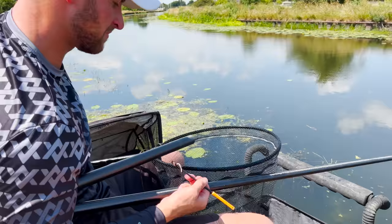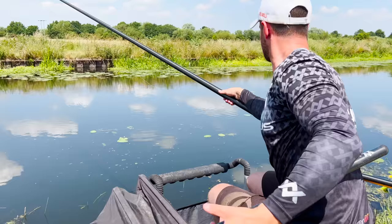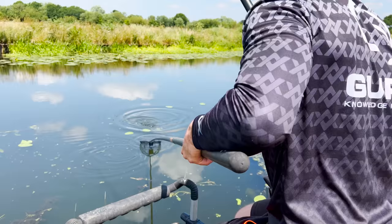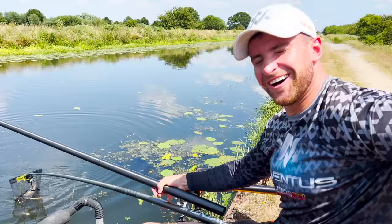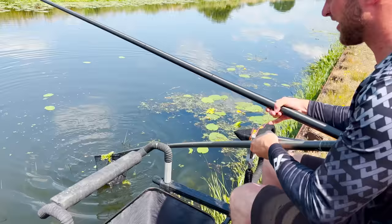What do we have here, Tank? Got bream. Bream? Yeah, first one of the day. Look at him. He's not bad at all, is he? Right, you're good in. This is why you need like a 5 metre net, friend. Look at that. He's a cracking fish. It's so hot. It's a very hot day, isn't it? Honestly, look at that net. That's why you need it. Look at all them lilies. Oh, he's a beast. He is a big one, isn't he?